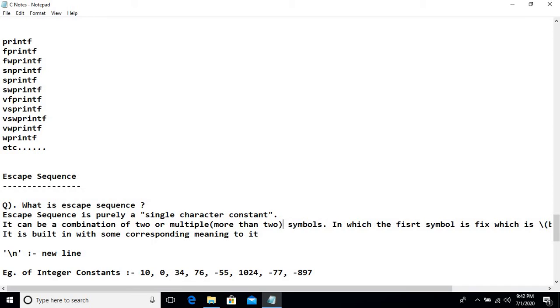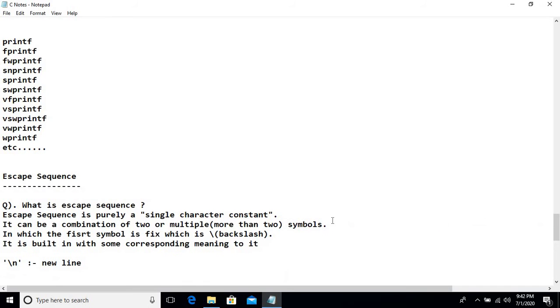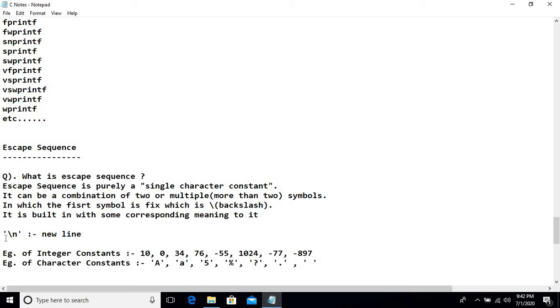The first symbol is fixed, which is the backslash, and then you have some well-defined symbol. Can you observe it? Backslash followed by n. It is predefined, and its meaning is new line.